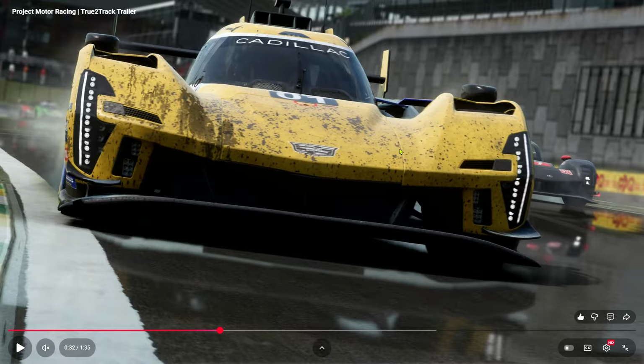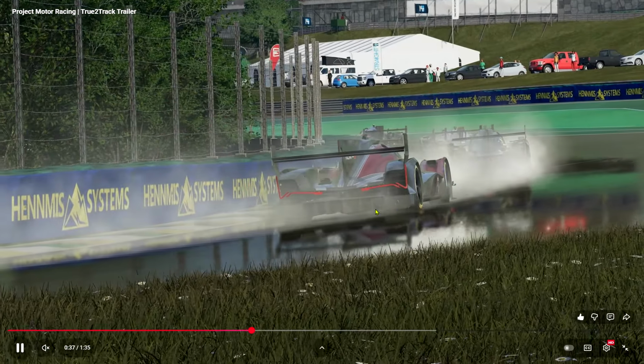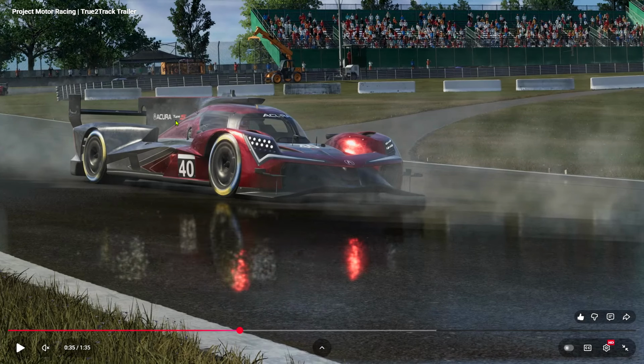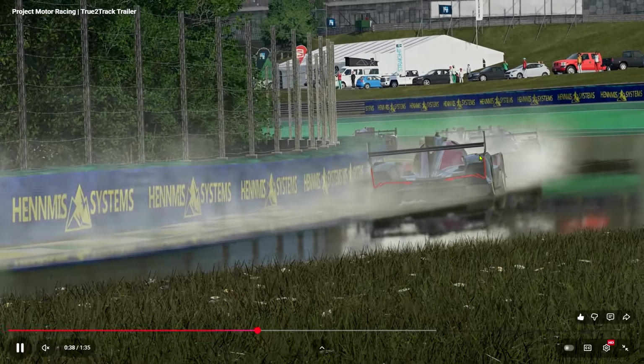But first, good look at the Cadillac, but also we got the Toyota car sneaking into here as well to show off. And we also got the Lamborghini back there behind the water vapor behind this beautiful Cadillac. Keep on rolling here and taking a look. We've got the Acura, beautiful look. First time we've seen the Acura GTP car here, the Type S, so nice to see that car ordering it in. Look at the beautiful gloss metallic paint on here, nice and shining, also reflecting on the wet surface. You got the beautiful looking water vapor there as well from all the cars. It looks really good. Continue to look through here, beautiful looking at all the cars there.